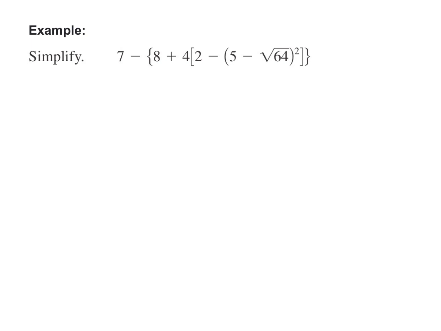One thing that I didn't mention that was on the last slide was with the grouping symbols, you always work from the inside out when there's multiple grouping symbols like we have here. We've got parentheses, we got braces, we got brackets, we got radicals. So you got to go as far in as you can, and then work your way out until you've eliminated or simplified to the point where there are no more grouping symbols left. Okay?